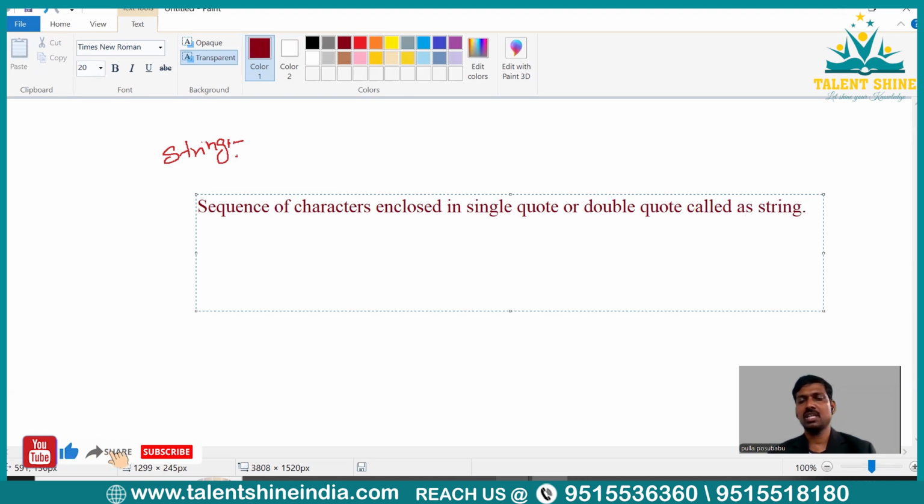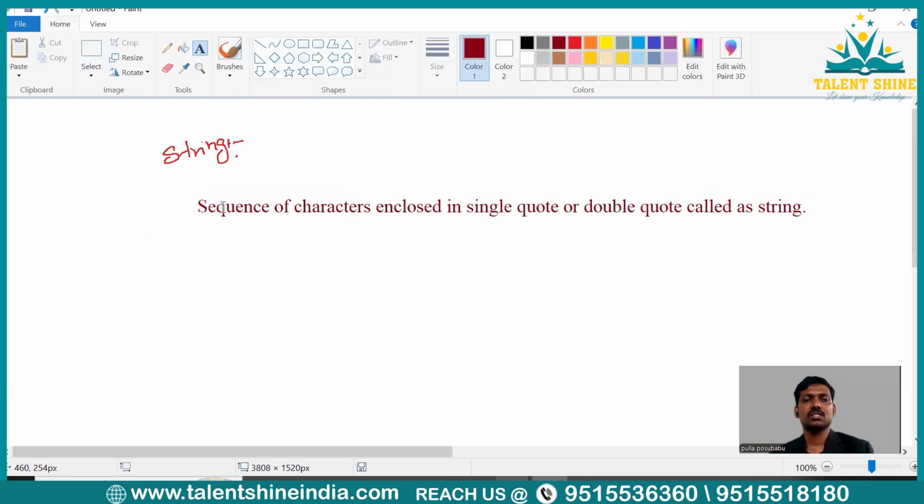This is a very, very important definition, students. So what is string? String means a sequence of letters or characters enclosed in single quote or double quote. So we can call it a string, right?